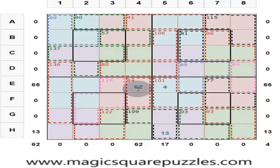One more important rule is this. Since 8 into 8 is equal to 64, we are using numbers from 1 to 64, and each number we are using exactly once. For example, 62 occurs here, it doesn't occur anywhere else. 4 occurs here, it doesn't occur anywhere else. 13 occurs here, it doesn't occur anywhere else. Like that.